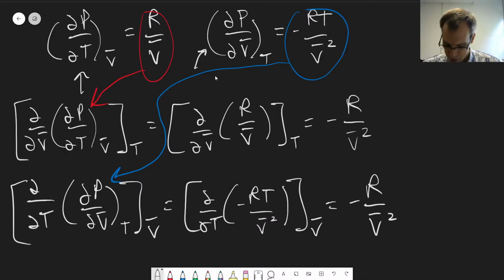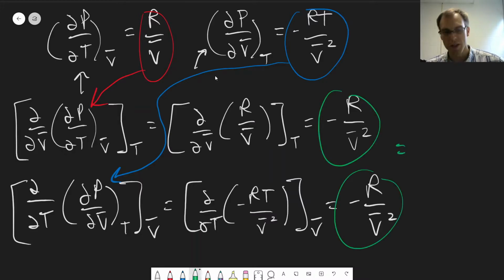Now, what you probably have noticed is that these two are equal to each other, and that's not a coincidence. This isn't just a special case that I picked. In general, cross derivatives are equal to each other. We're not going to prove this, but it is something you can prove. And we're going to rely on this fact later in the class to get some useful relationships between different thermodynamic variables. So we'll go ahead and pause there.